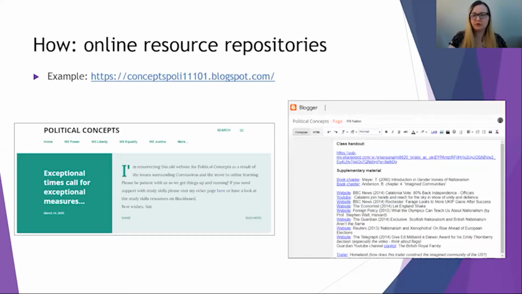I'll just show you this one now. Okay, so this is my resource repository that I made. As I said at the start, I am not the unit owner for the classes that I teach. I'm a seminar tutor, but I was allowed to make this for my students. I did it via Blogger, and there's lots of resources on there. It's really easy to use, and hopefully someone will be sharing a link to that in the chat now.